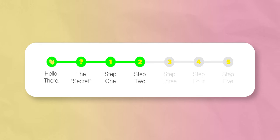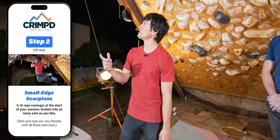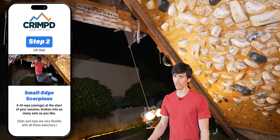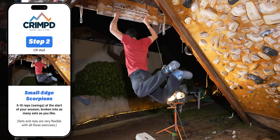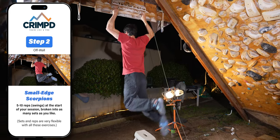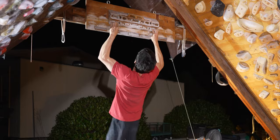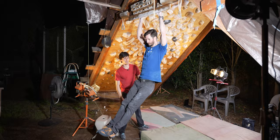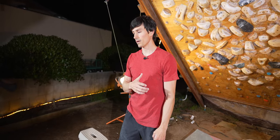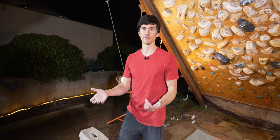Once you feel good on these big edges, the next step is to move down to either smaller edges or something that's a bit slopey, like the 30-degree slopers on the Peacemaker, but really any hold that is poor enough that you're not able to easily control a big swing on it. That's going to force you to do a similar type of motion, but with a little bit more subtlety, and because you're not able to hold as big of a swing, it's going to force you to do the movement more and more correctly. Once you get a sense of how your body should move, you can experiment with your position being deeper or more extended. Being able to execute this motion at each of these positions will give you a much deeper understanding of the movement, as well as being able to apply it more naturally to different situations on the wall.